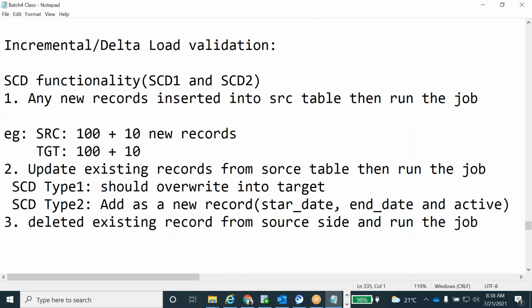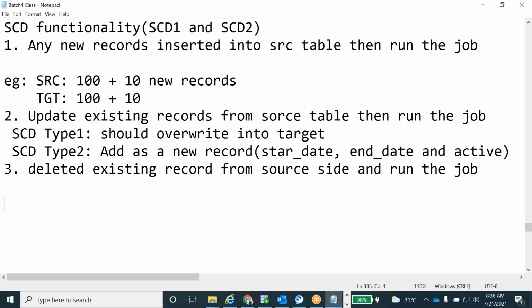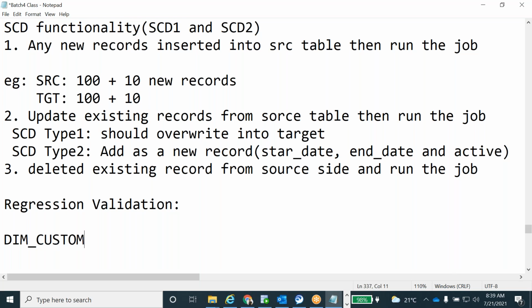So these are the ETL validations, guys. Next, one more: regression testing. Sometimes we do regression validation. First of all, what is regression testing? We have to know that. For example, take the dim customer table.